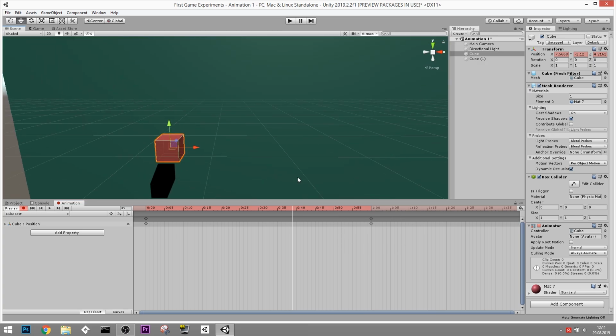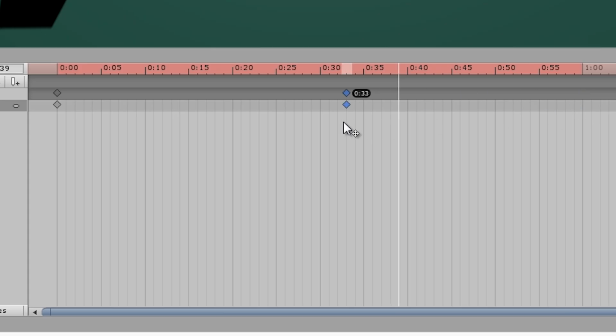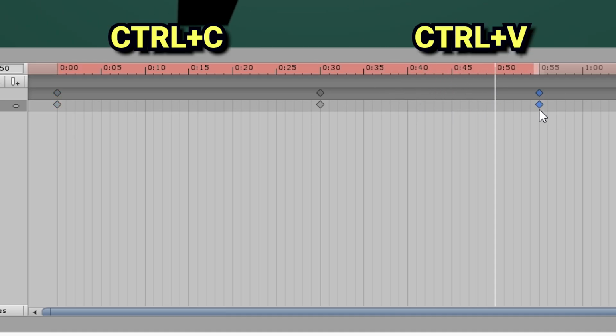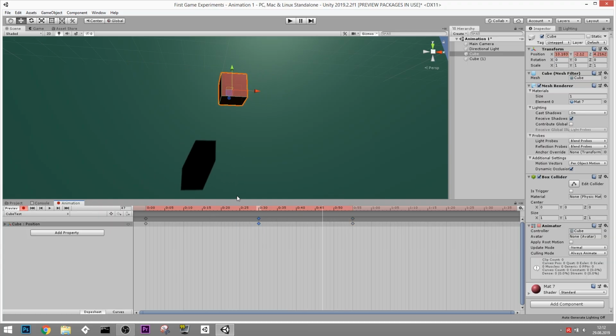If you want to make an animation that loops, there's a very simple way to do that as well. The only thing you need to do in order to create a looping animation is to make sure that the last keyframe is the same as the first keyframe. So what you can do here is, of course, selecting keyframes, moving them around. If you want to duplicate those, we can just hit Ctrl-C, Ctrl-V, and we'll have the exact same keyframe over here, where now it moves to the left, and then it moves back.